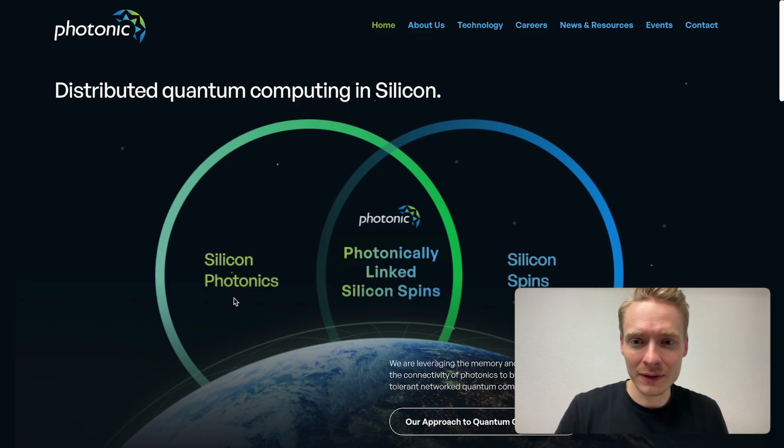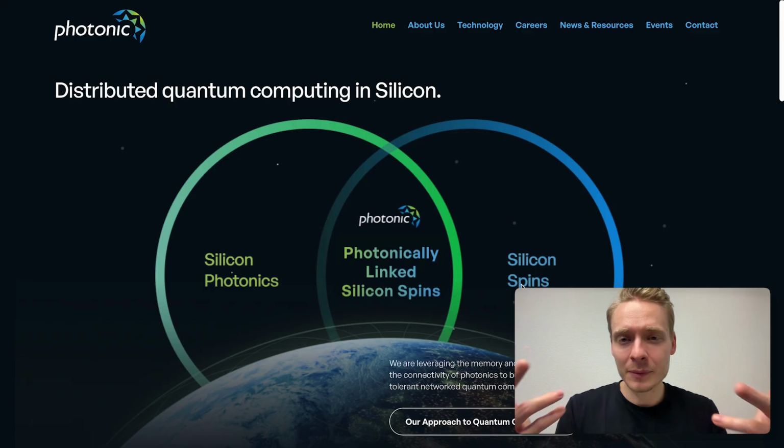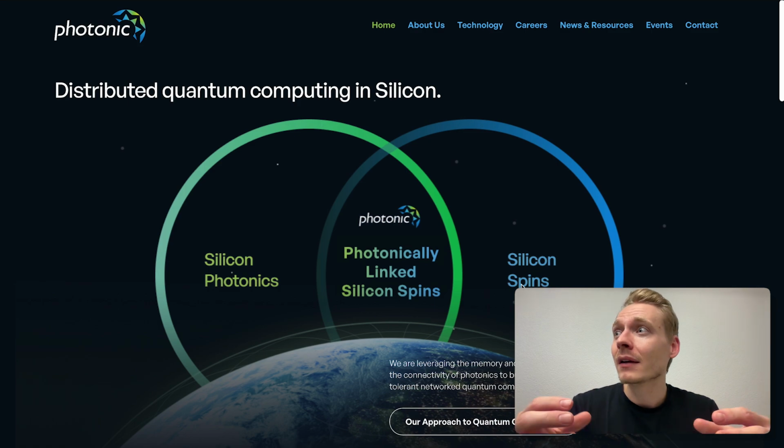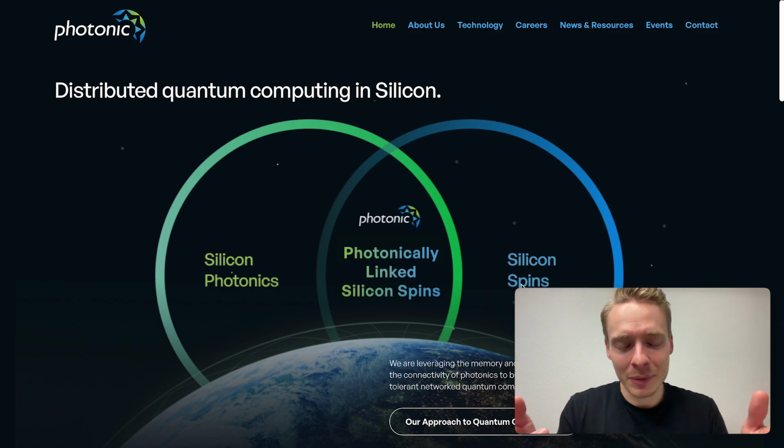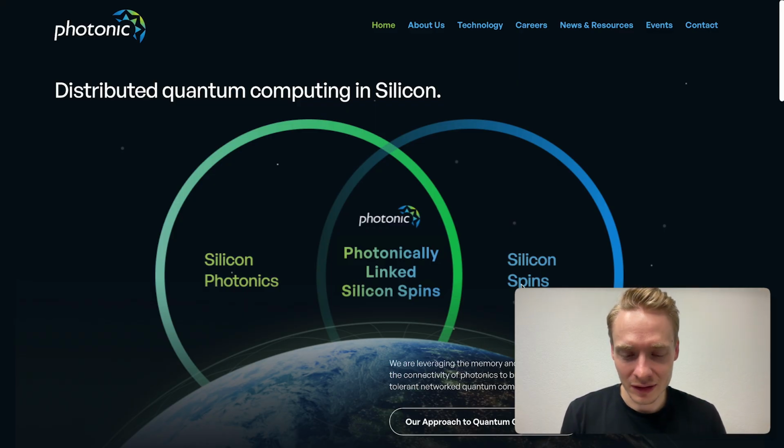We have these two spheres here. Silicon spins, as probably in silicon qubits. So silicon as a crystal has a very regular lattice structure. If you look from all three sides of it on the cube cell, it will look basically the same from all different sides, which is a very regular structure. But it also comes at the disadvantage that it is, let's say, very degenerate. So you have to play a couple of tricks with it.